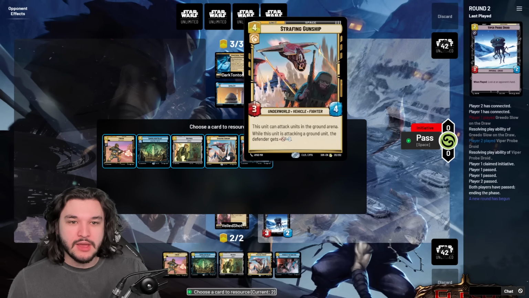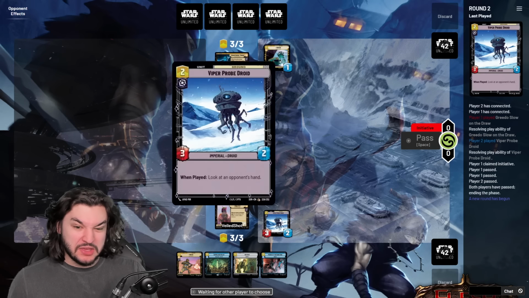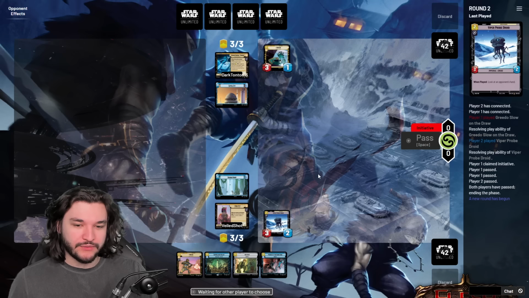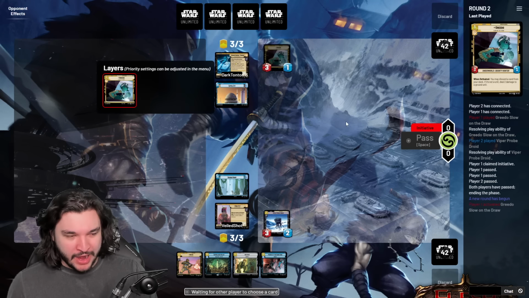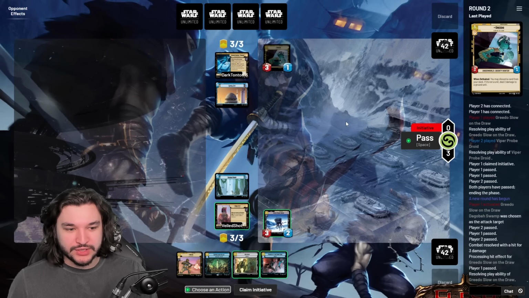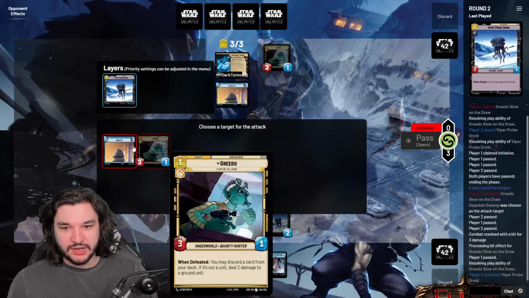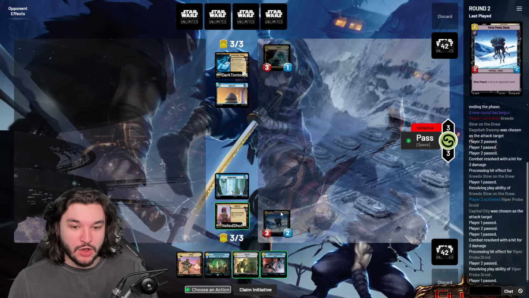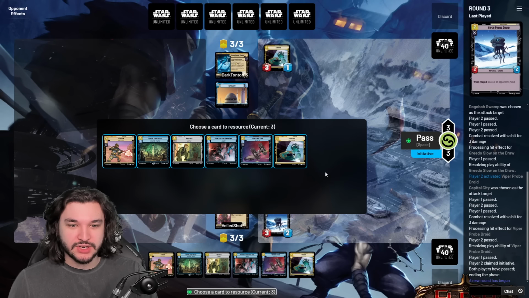I think here, I'd rather just resource the Strafing Gunship. They might just trade with the Viper Probe Droid, to be honest. We know that they have Super Laser Blast, Power of the Dark Side, Waylay in hand. They probably resourced a Waylay, and we're just going to go ahead and hit base here. If they want to hit base, we're going to hit base. They know what we drew, so yep, I'm just going to claim initiative. I see no reason not to.